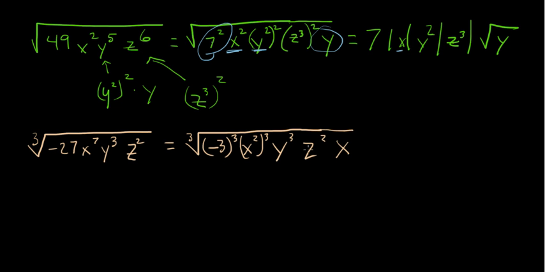So I just put z squared out here. Okay? So look, I can get rid of the radical sign for this one. I can say -3. I can get rid of the radical sign for this one, say x squared. And because I'm taking the cube root, this is an odd number, I don't have to worry about any absolute values, okay? Y to the third, that just gives me y. The cube root of y to the third is y. And then I have to have the cube root of whatever's left. I can't take z out because that's z to the second power. So z squared x. And so I'm done. And that's how you simplify these things.